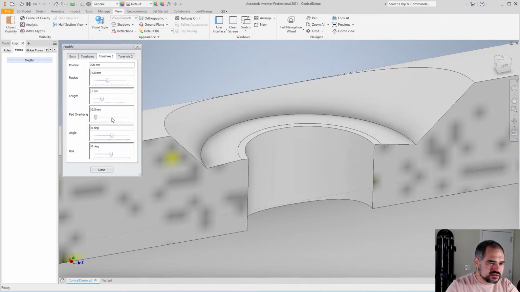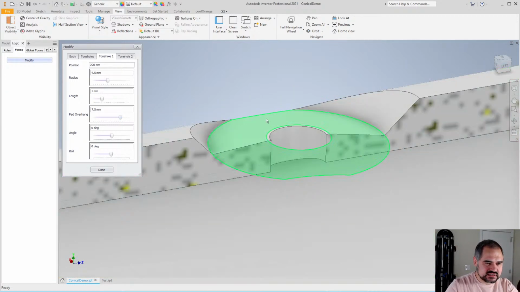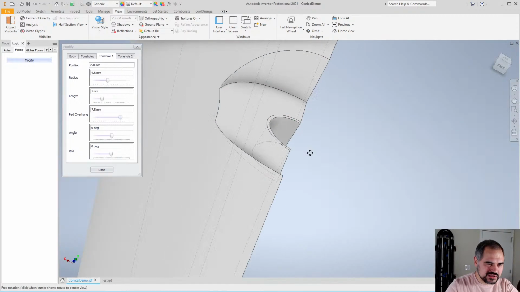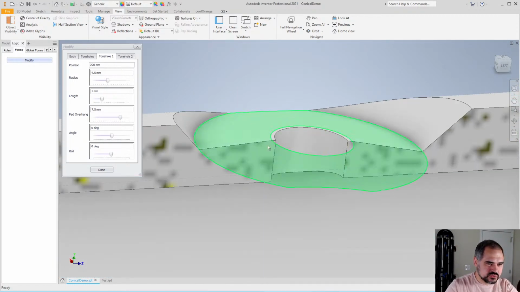If I make that larger, the pad is larger, and that means that the facing for the tone hole has to be larger to accommodate the pad. Obviously, the pad has to be able to fit down in this facing.